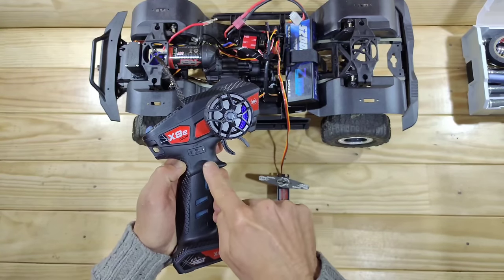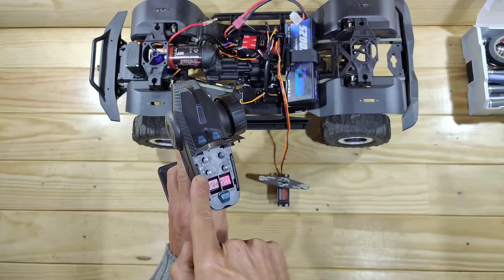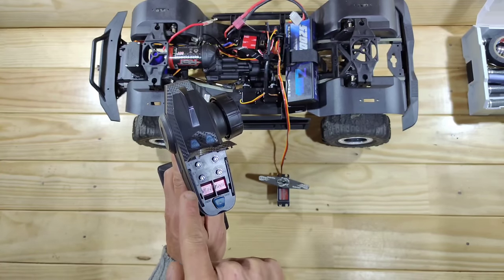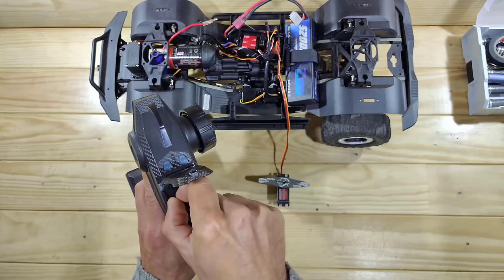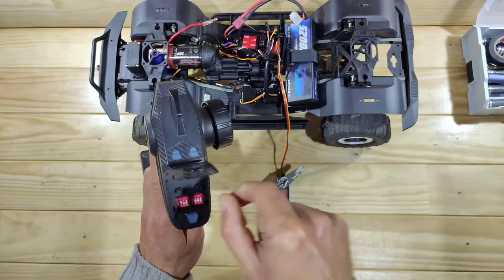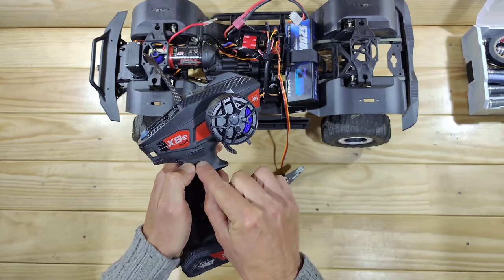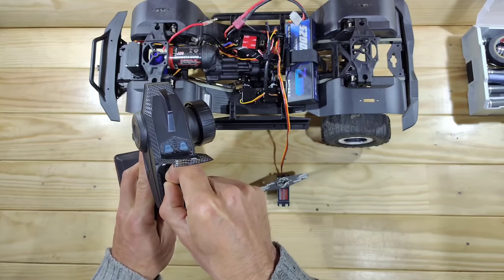The first thing that we are going to do, slide channel number 7 all the way to the right. And then you can use this dial to adjust the endpoint. So this is the steering dual rate, and you can use this turning knob to adjust the endpoint. So I'm going to do it like this. If you are done with this one, just go to the middle position and set that endpoint.